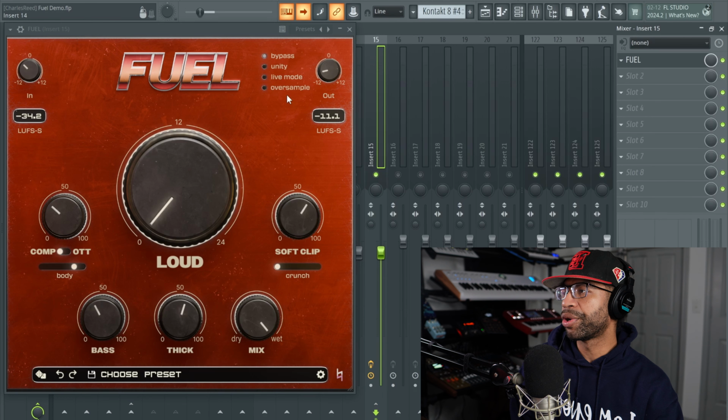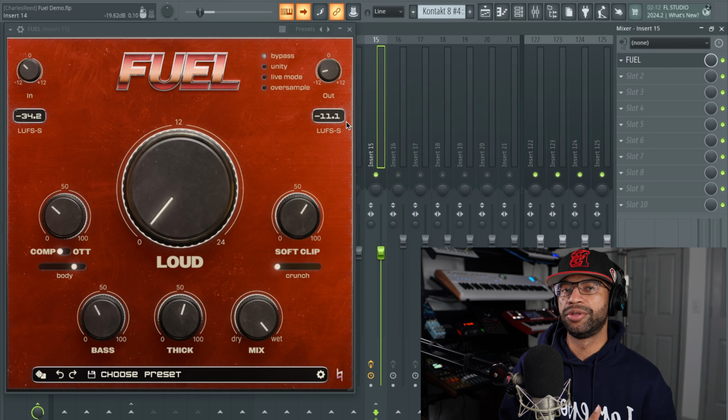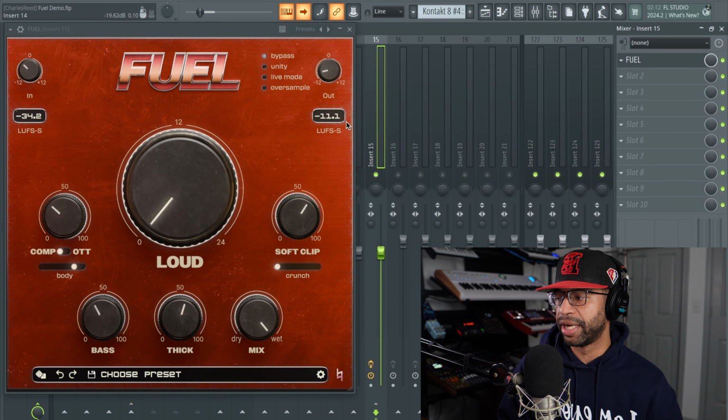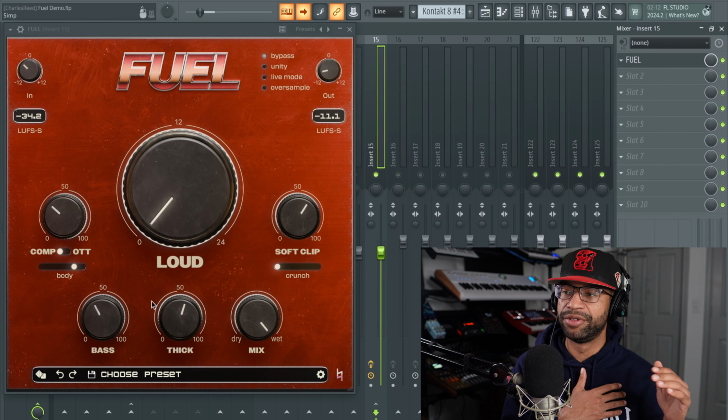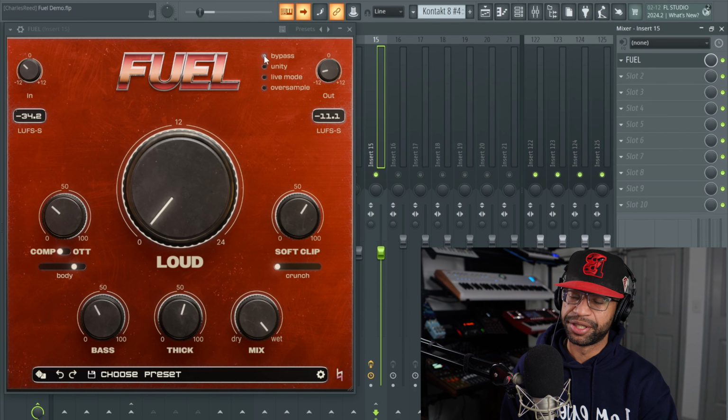So basically how we're going to start this bad boy off is I'm going to play this on the drums first. I'm just going to play the beat and then I'm going to turn this on and you're going to hear the oomph that it gives to the drums by just adding a little bit of bass, thickness, mix, and all this other stuff. I didn't have to add all this, but I kind of did just to push it. So I'm going to go ahead and push play. It's on bypass now. You'll see this and you're going to hear it too.